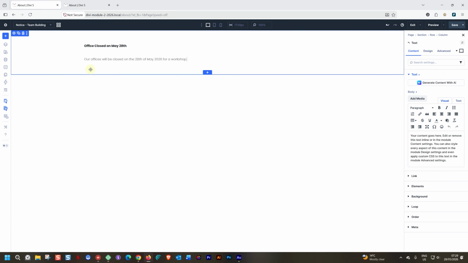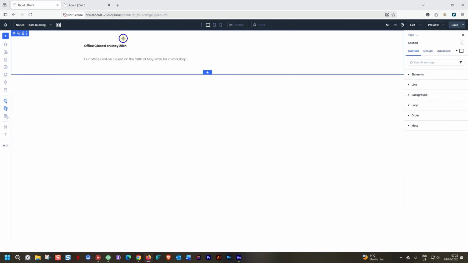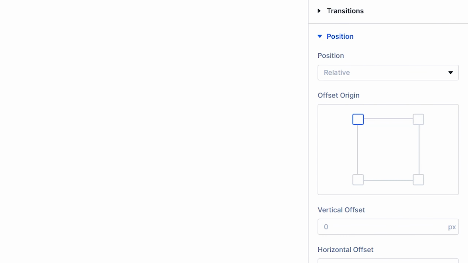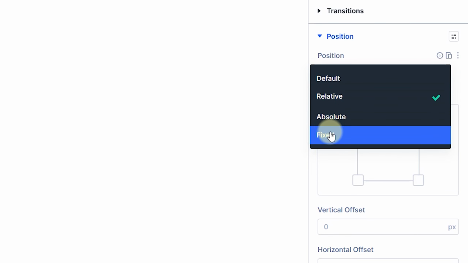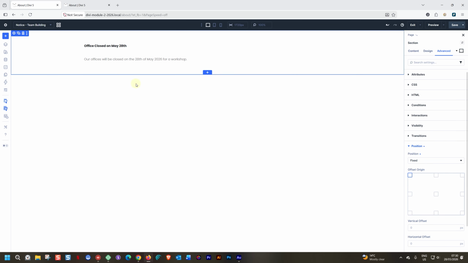That's it. Now what I will do is I will style it out. The first thing that I'm going to do is grab the section. Let's go to the section, advanced, and position. I want it here in the bottom left corner, and I want it to remain there on the screen. When we talk about the entire screen, the monitor for your computer, and you want to keep it in a specific spot on the monitor as your user is visiting your site, we select under position fixed. Currently, nothing happens because it is still fixed to that position.